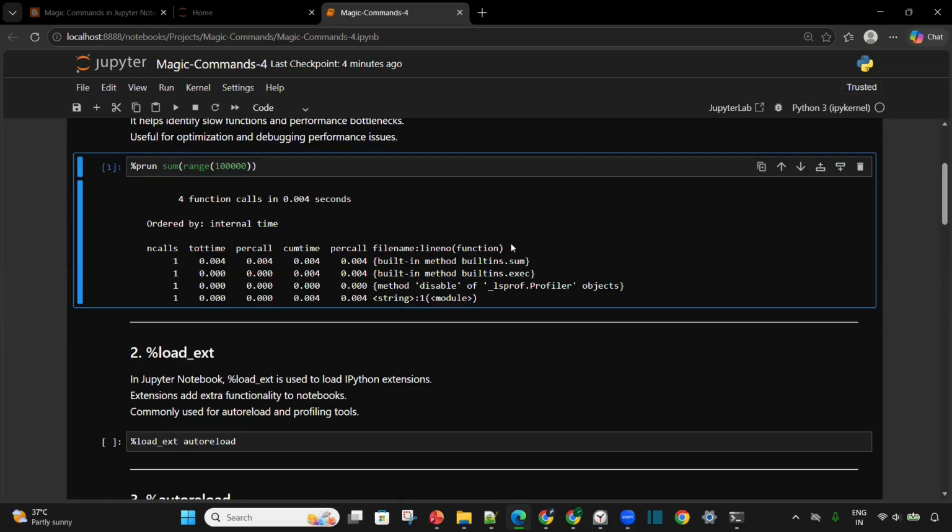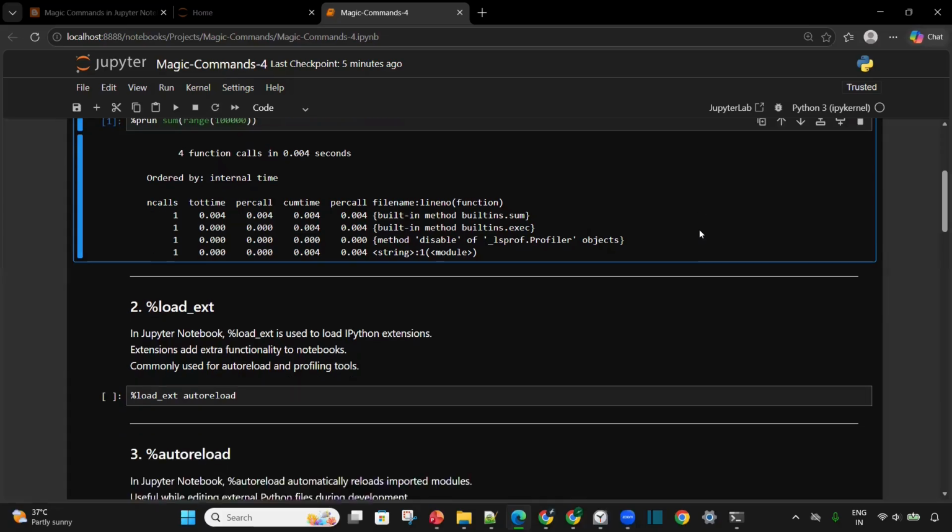We can see the functions that were called to execute this particular piece of code, and we can see the total time and the cumulative time. Using this metric, we can understand the performance of a particular piece of code, and we can use this information to optimize the code.